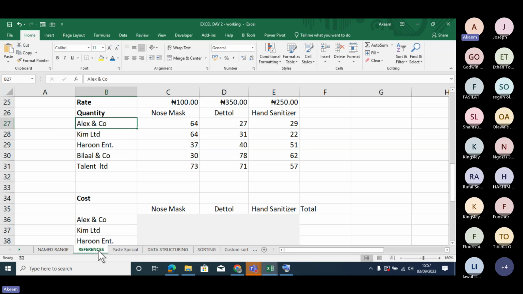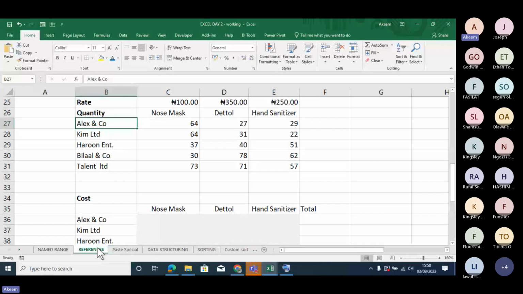Yes, there's VLOOKUP, there's pivot table, all those things. Without this knowledge of reference, you can't enjoy any Excel formula, your pivot table knowledge, or all the knowledge you think you have. If you don't understand reference very well, you can't enjoy using Excel formulas to work. So I want you to pay more attention to that.